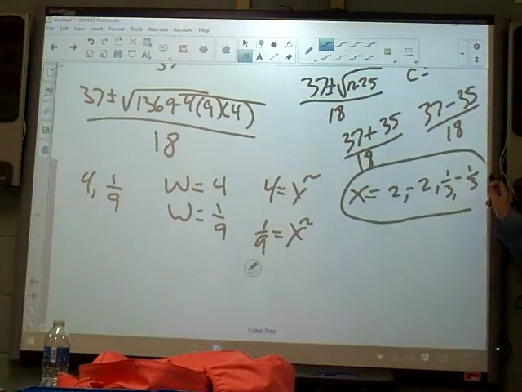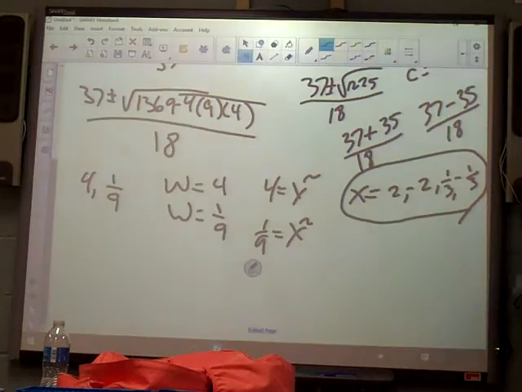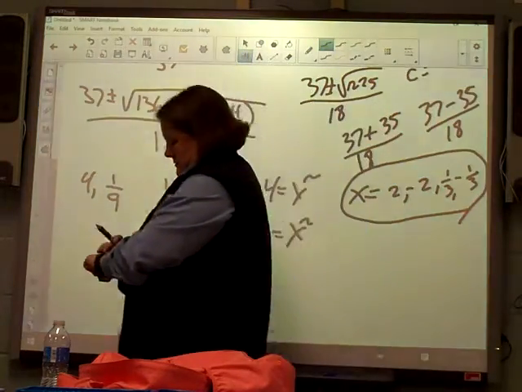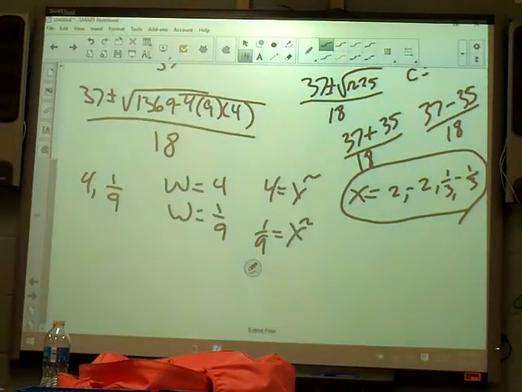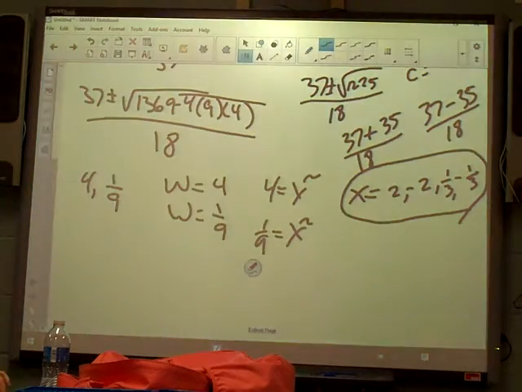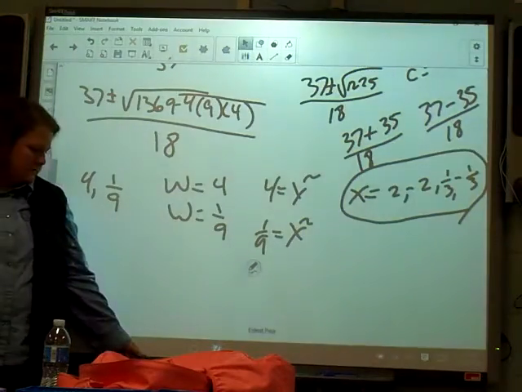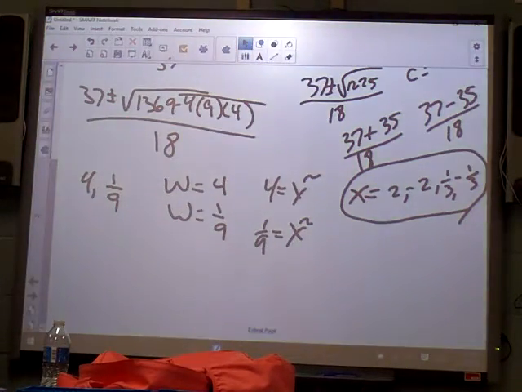Why did we have 4 answers on this one? Because the original problem started off to the 4th power. You don't see those very often, but I just wanted you to remember we did do that a long time ago, so you'll remember what to do if you see it again. All right? Solving quadratics, fun, fun, fun. All righty, that's a wrap.